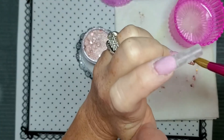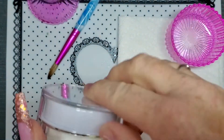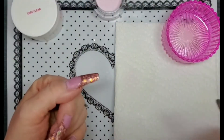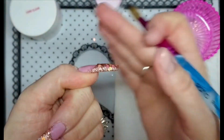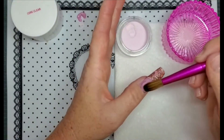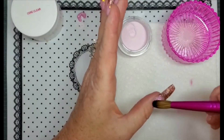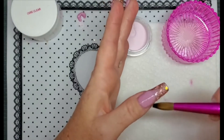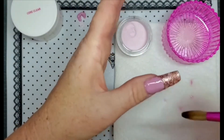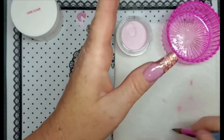I just showed one nail since it's all repetitive. I couldn't get the Joss Love clear open — I think some dried acrylic was on it — so I'm excited to use my Core Clear from Young Nails. I'm fixing the thumb because I didn't build much of an apex there, so the glitter had to be a bit thicker to create a nice smile line. I'm adding some pink to create more of a nail bed, wiping it off the glitter so it doesn't go cloudy, and pushing the acrylic down to even it out before covering with clear.